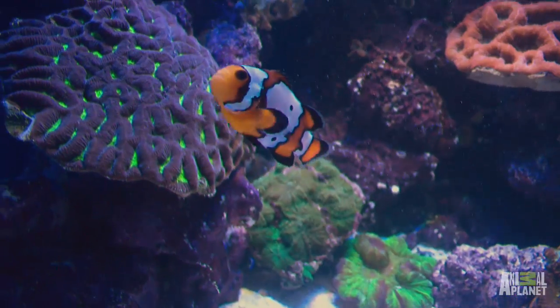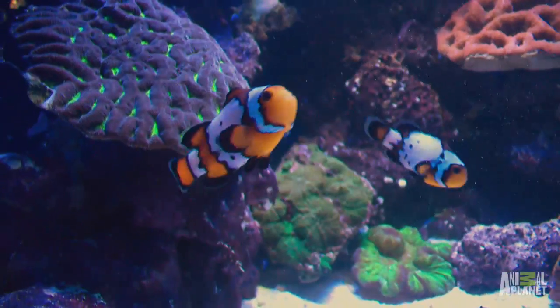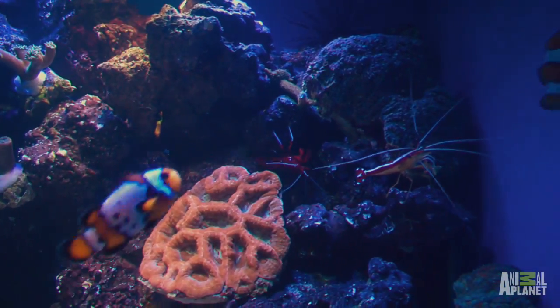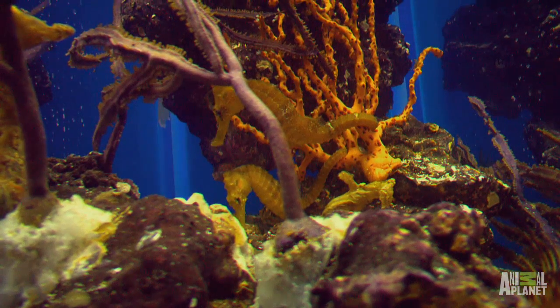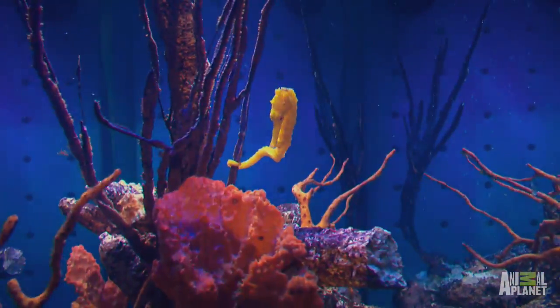Let me tell you a little bit about the fish. We have tank-raised clownfish — some special tank-raised clownfish. These are black ice clowns, and you notice they have some crazy markings on them. The cleaner shrimp — I like the way they set up an actual station and they're able to go around and clean different parasites off of fish. Over here we got seahorses, and look, they're hooking on to the live gorgonias. It's pretty awesome.